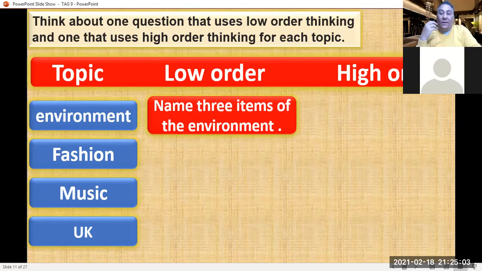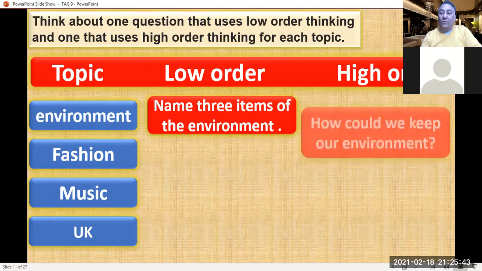And the student directly, without much challenge or much thinking, can answer me. What is the answer you can give? 3 items of the environment. He can say rivers, plants, mountains, and so on. Yes, because they are just names stored in the mind of the student, and he needn't think much about that and needn't have challenge or more challenges.